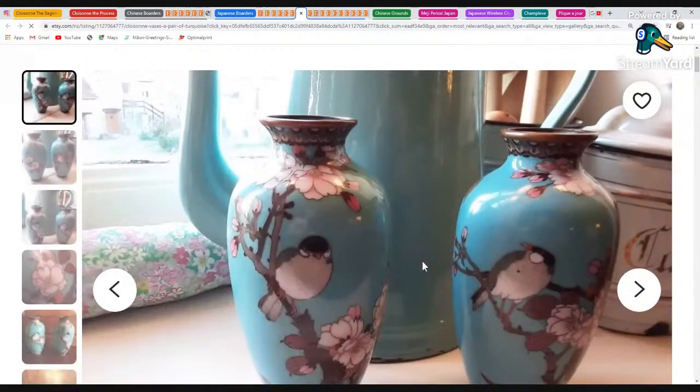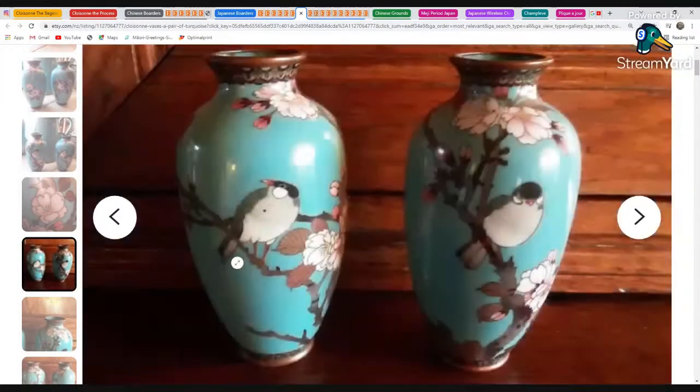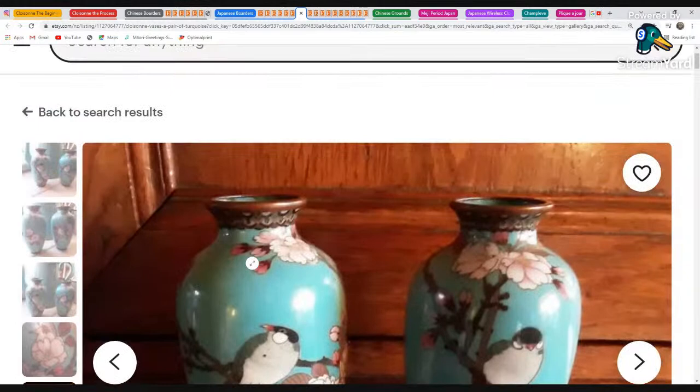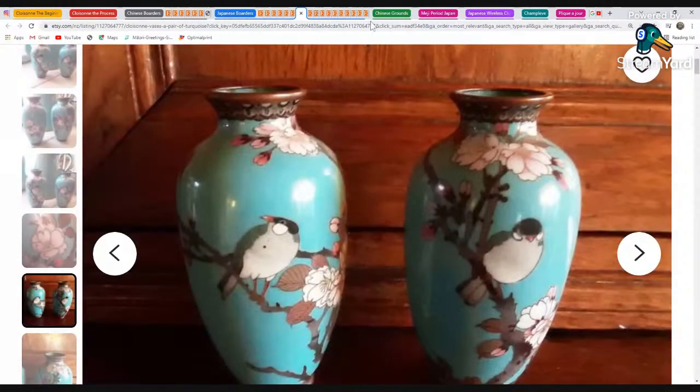This is a very elegant pair of vases, lots of vacant space, lots of wireless space here. I'm not sure what these birds are, probably a finch of some sort. These are extremely elegant vases. $877 New Zealand and probably worth every cent of that.